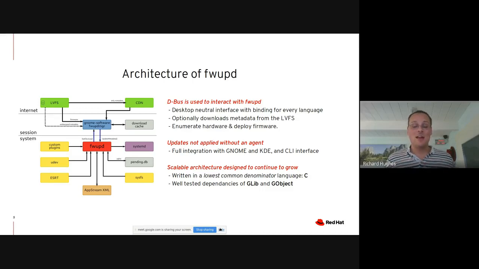But we can add to that with GLib and GObject. GLib is a nice wrapper for types and things, so you have a nice linked list implementation and hash tables, that kind of thing. And also GObject, which is a really nice object system. So you can do a lot of the C++isms in C itself. You can do things like signals, vfuncs, and all the OOP stuff that you're maybe more familiar with in other languages.